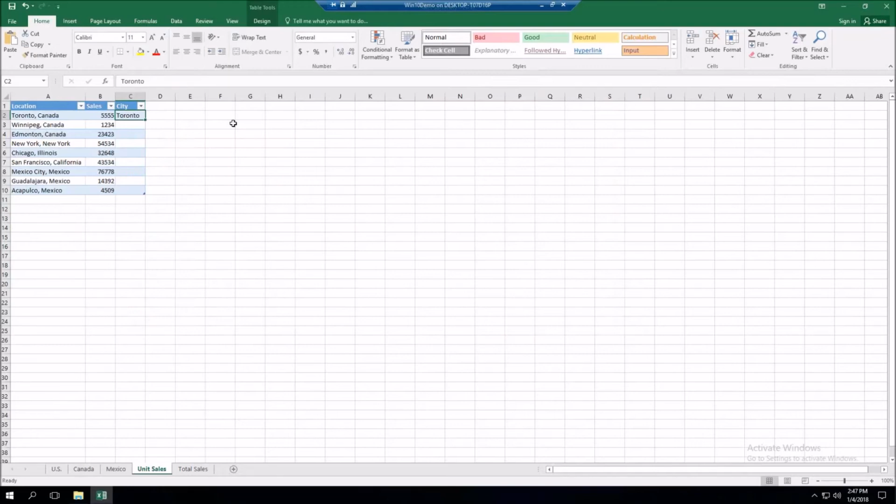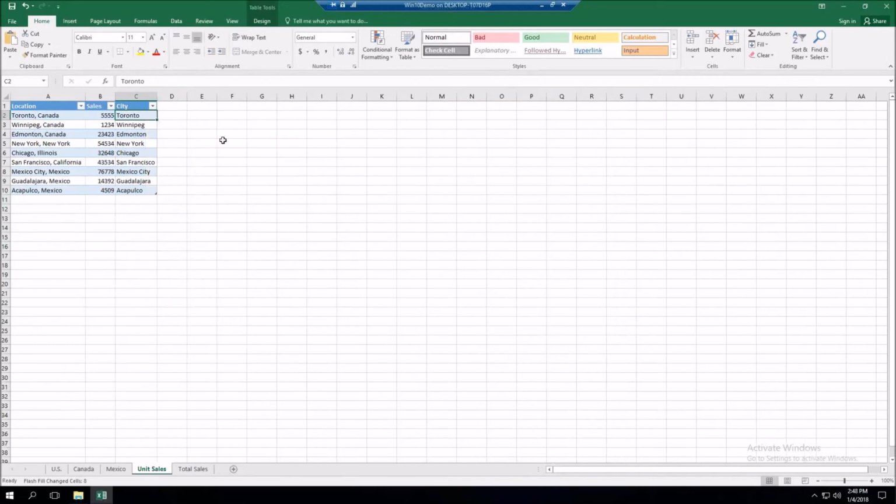I'm going to use Control Enter to stop editing that cell, and then the flash fill keyboard shortcut, Control E, to fill down all of the cities. I'll repeat this so that we can have the state or province displayed as well. State or country.